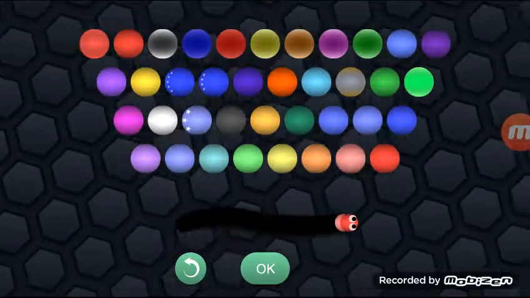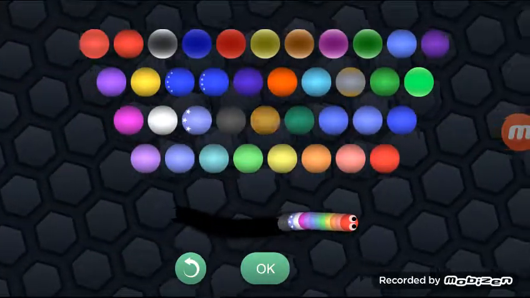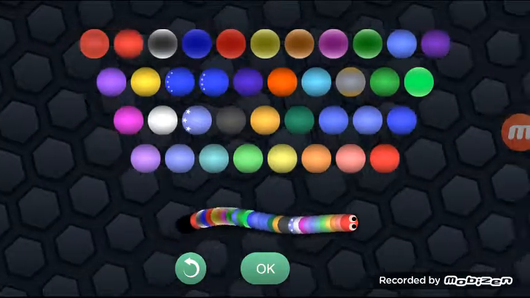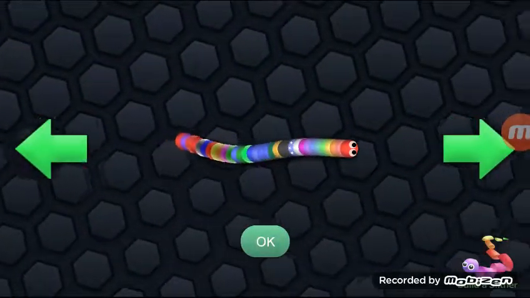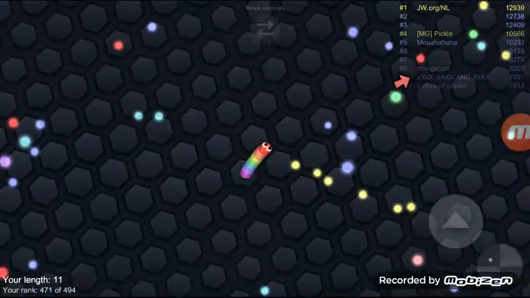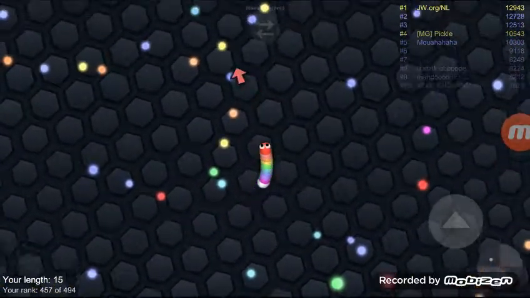Let's get into this. Okay, so we're going to start off building our slither here. Let's just get red, blue. Alright, so we're going to build our slither. Now we're going to jump into some gameplay. I'm going to play online. Oh, I forgot to put a nickname. That's okay though.